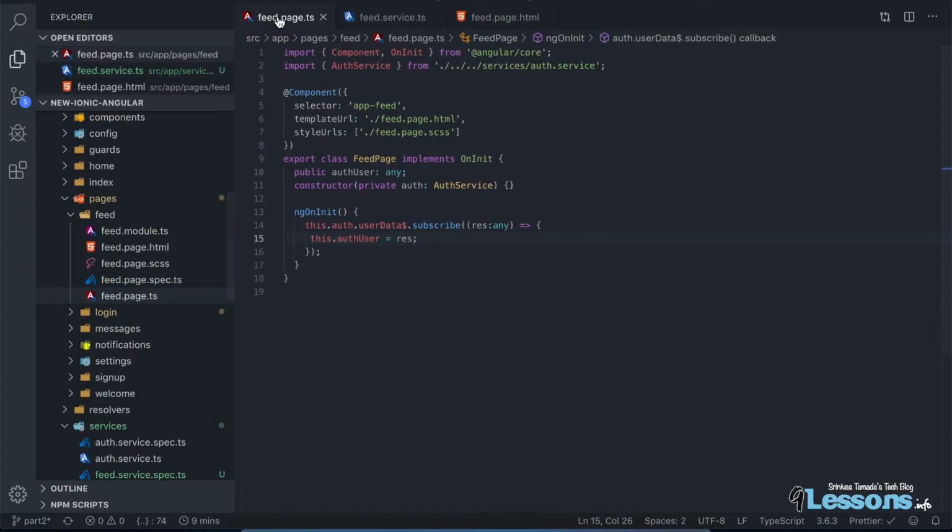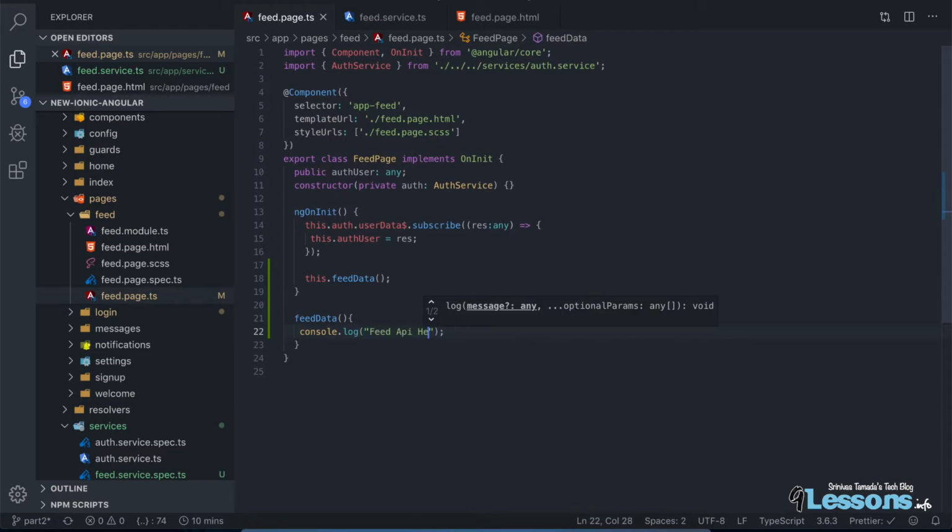Come back to the feed page. We have to make the feed data call here, and we are going to call it when the page loads. Let me give some console log so I can see the feed API here.